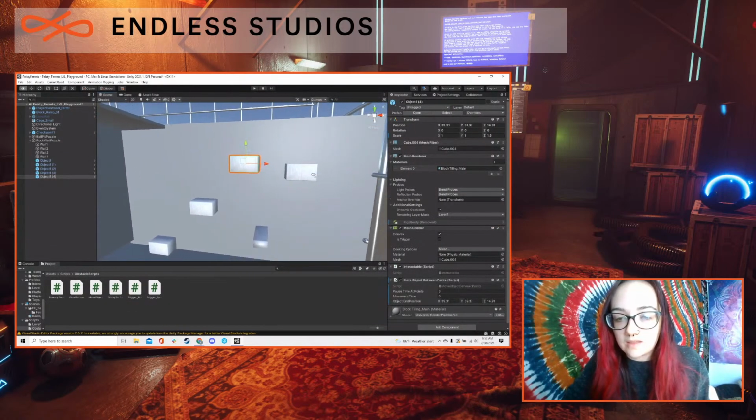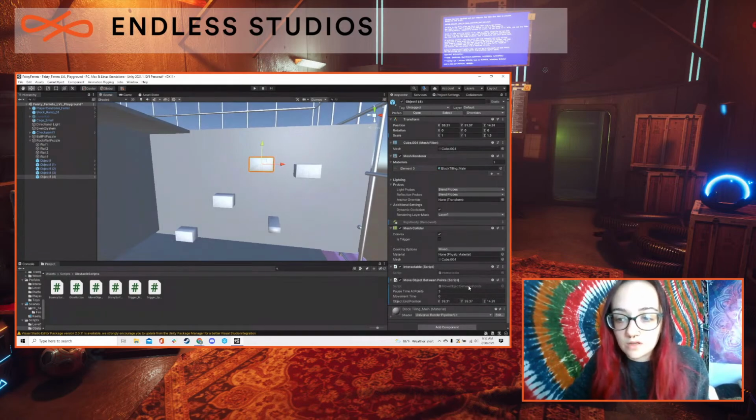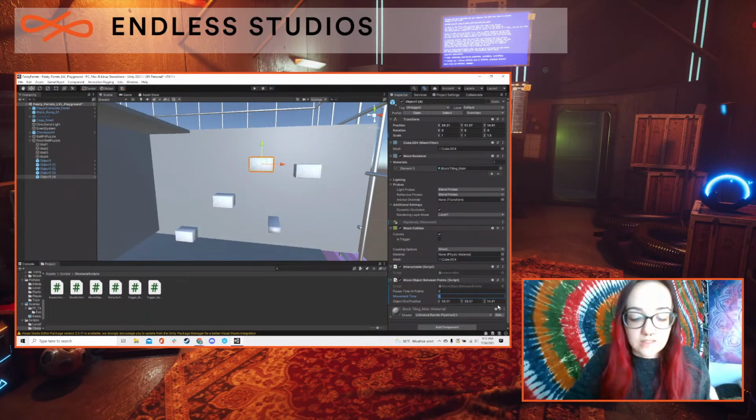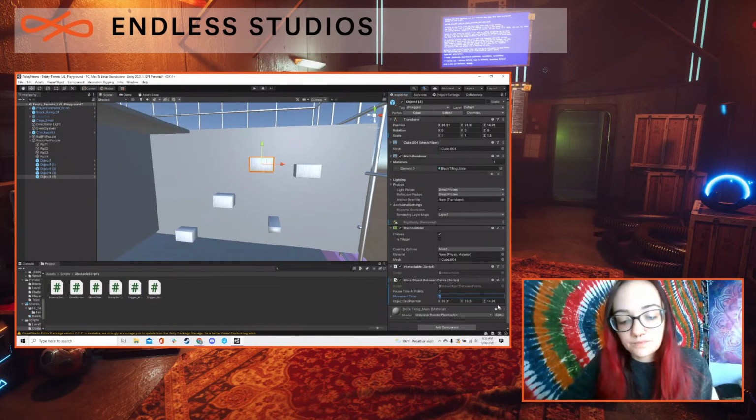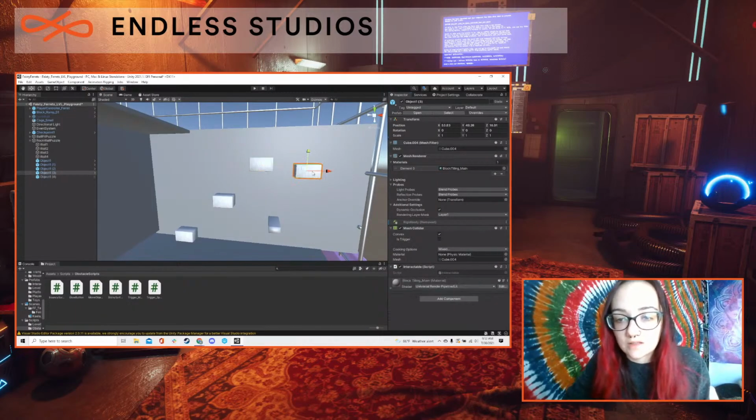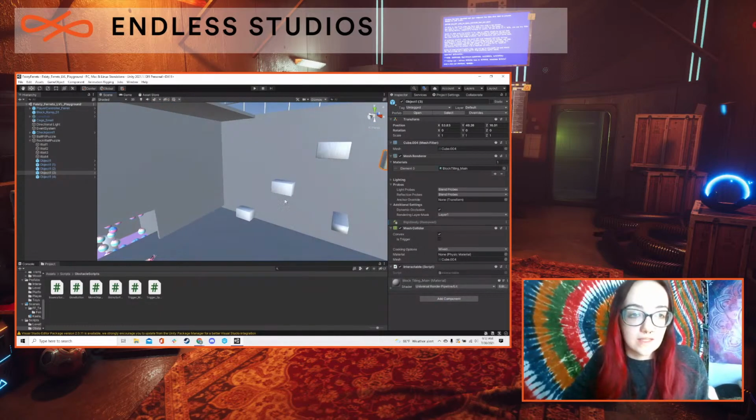This one, I think this one's moving up and down. So I think what I want it to do is, I don't want it to pause. I think I want it to just be constantly moving. So I could just set the pause time to 0 and it should just, as soon as it gets to the second point, start moving up and down. And for this one, how fast do I want it to move? I think it would be frustrating if it moved too slowly. So maybe I'll try 4, see how that feels. And then this one was also just not going to move. So yeah, that should be good. Let's see how it feels.